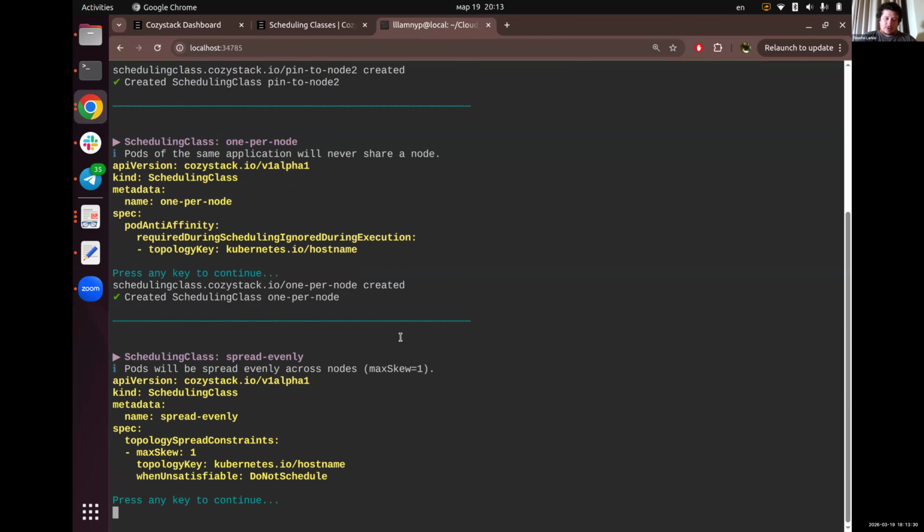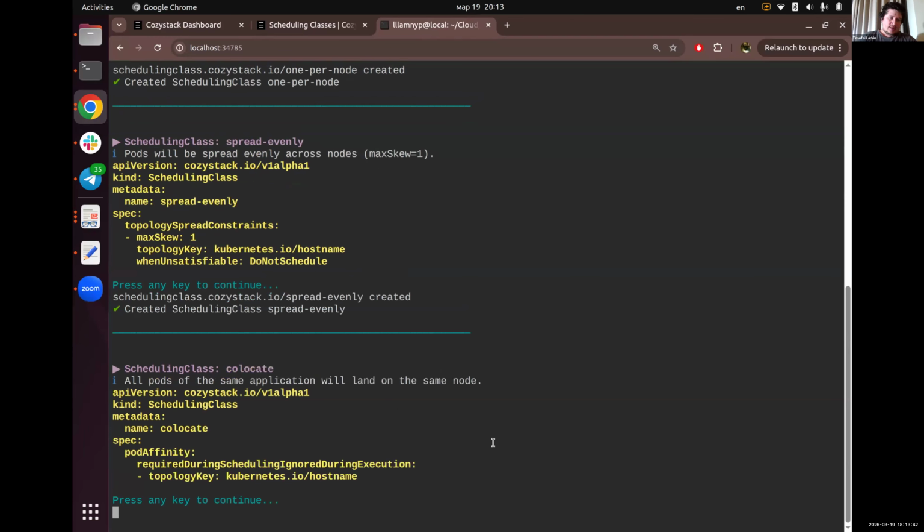And then you can also use topology spread constraints, because the previous scheduling class is not too useful. What if you have just a few nodes but very many pods? So we create that. And then, just for the sake of demonstration, a scheduling class that locates all the pods of one application on the same node.